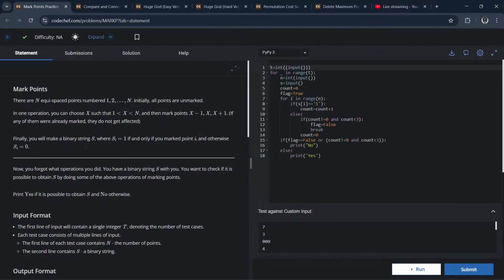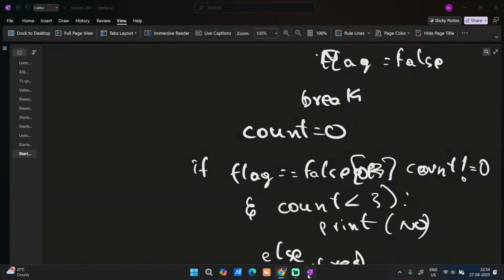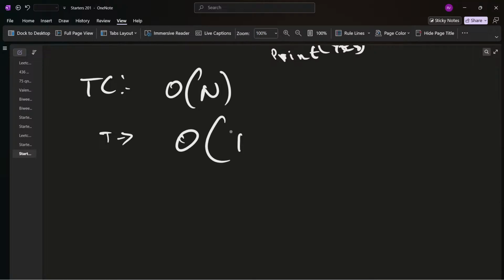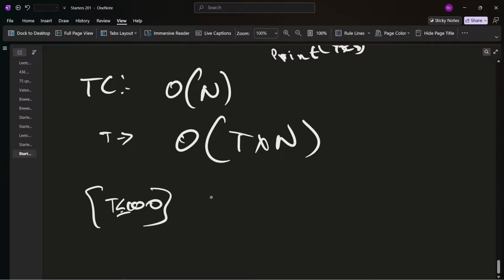Next I'll go to the next question, just a second. So the time complexity of this is going to be O of n. And for t test cases, it's going to be O of t into n. And here t is maximum 100, so the above solution is efficient.